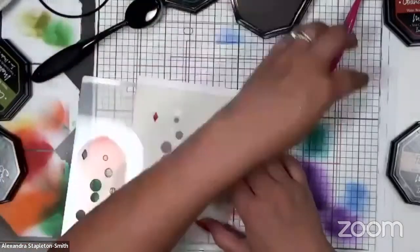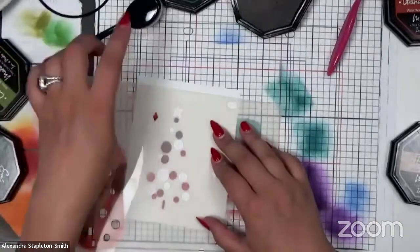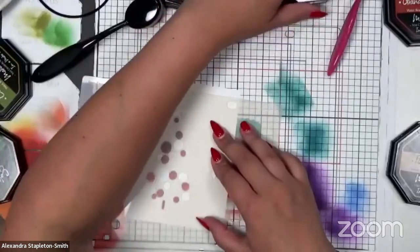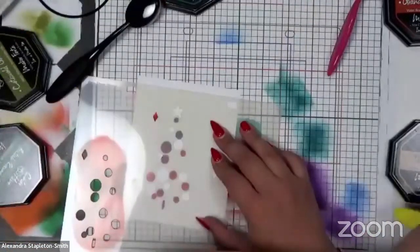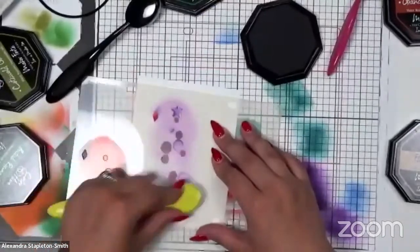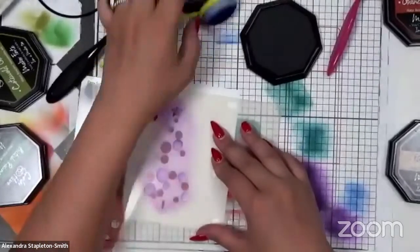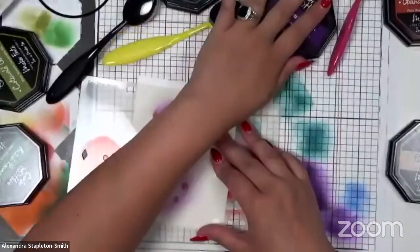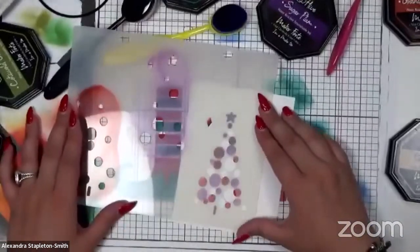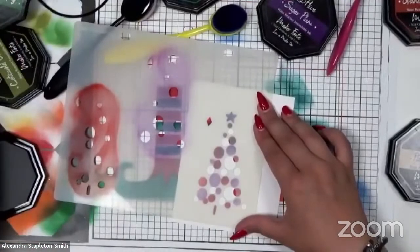So on this one, you just want to line up the triangle. You can either blend the triangle or just use a little pencil so you have it to line up each time. Here's my red, here's my purple. Let's see why I can't have a purple star on my tree. Do you? And then finally we're going to put this one on, and we'll do some greens.